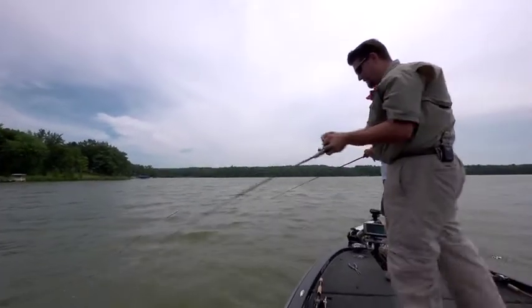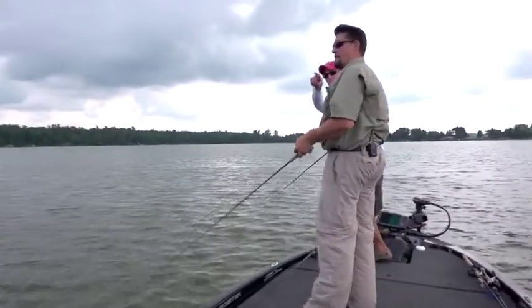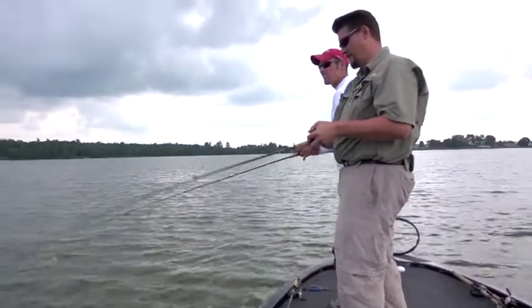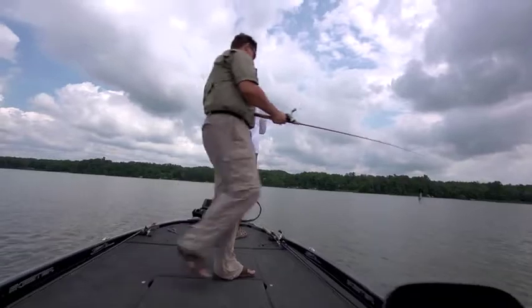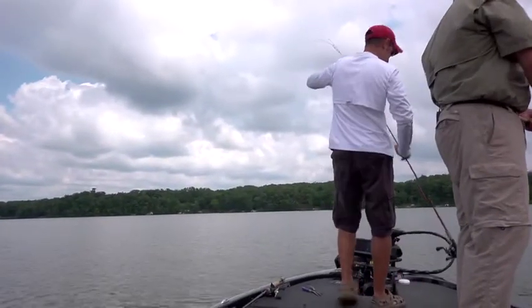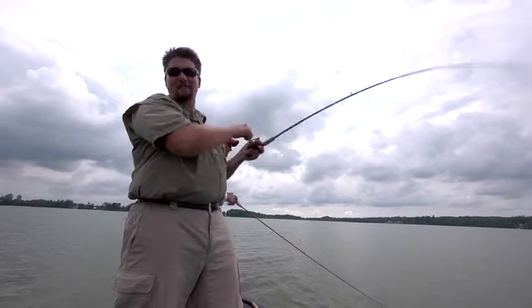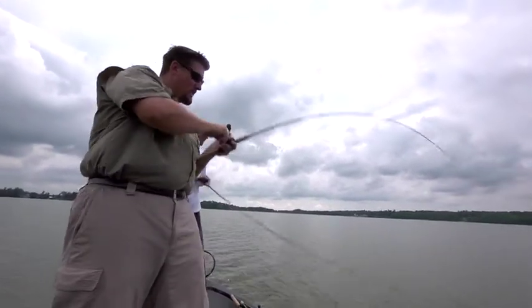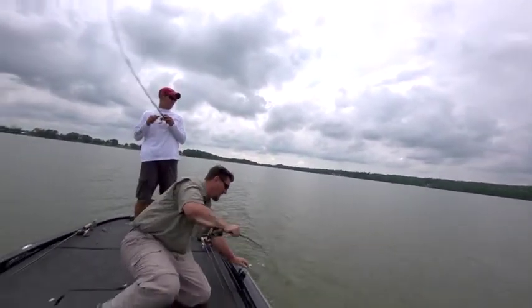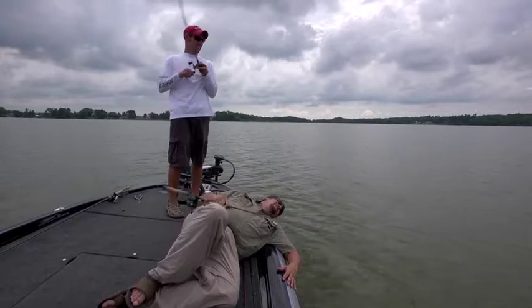I hadn't fished for like two or three weeks, so they all feel good. Another chunk. Boy, that's the first one today that really hammered — he just chomped it. I'm going to spin around and hit this little gravel spot out in front of us in that turn. We caught half a dozen of them earlier — we'll make our last stand here. There's a good one — there's a show closer. Hey folks, thanks for joining us here on In-Depth Outdoors. Central Wisconsin, midsummer crankbaiting. We're going to end with a double here. Thanks, Justin.